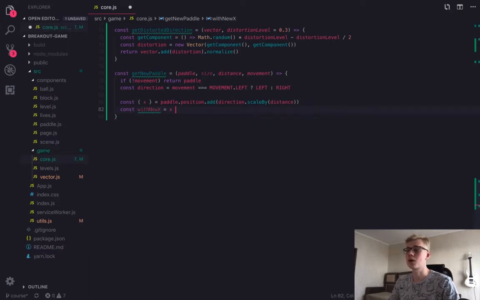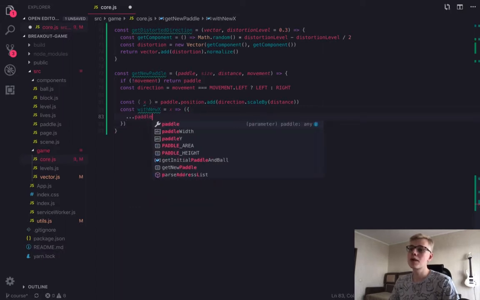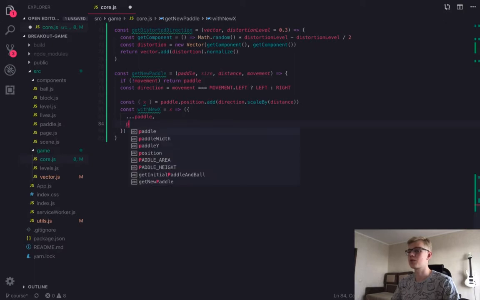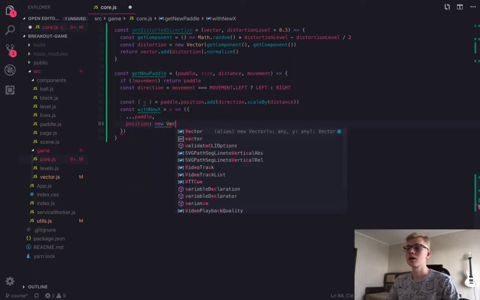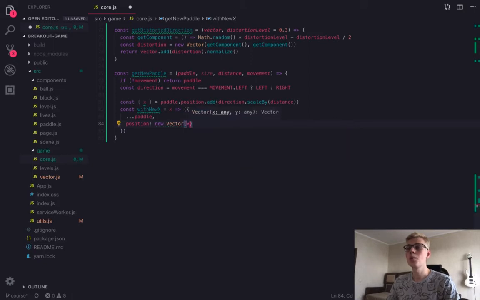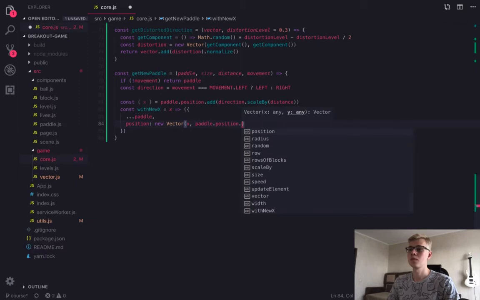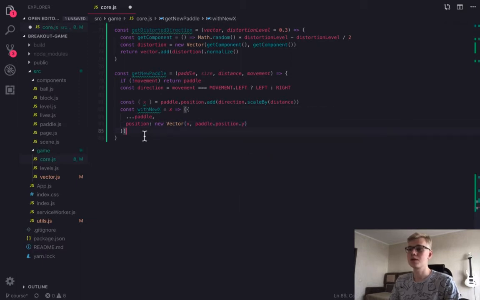It's a normalized vector. And basically in all the cases we will return the old pedal but with a new X component. So here we write a helper function that will return the old pedal but with a new position. As we can see, we simply update the X component in the vector here.